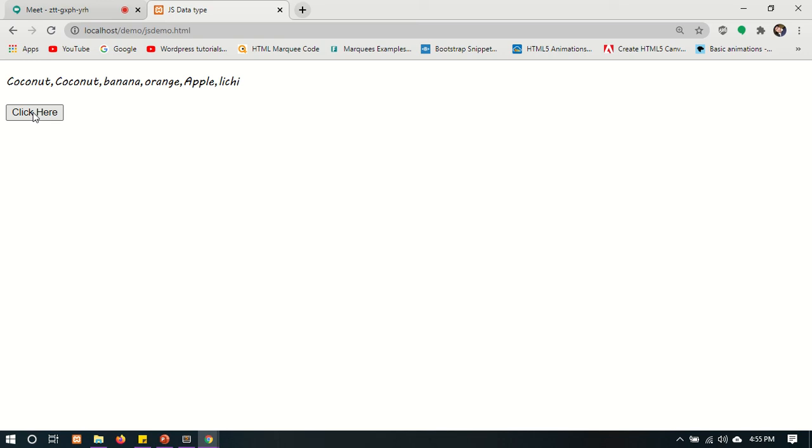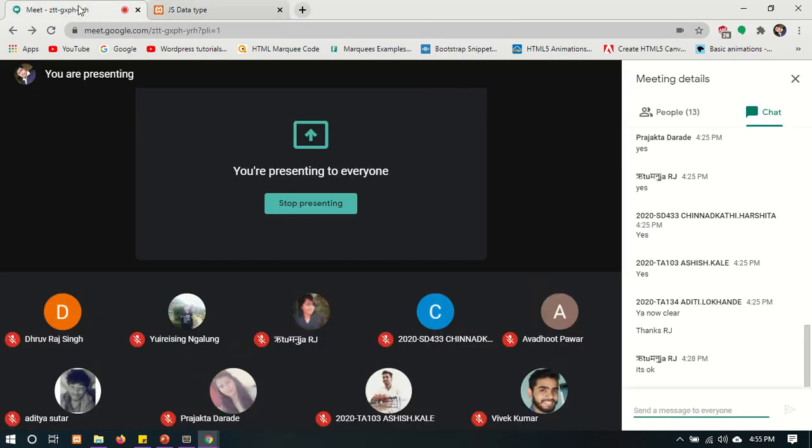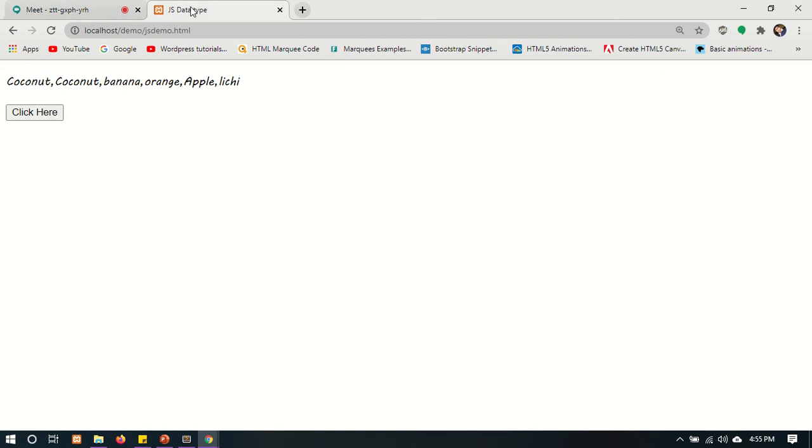It adds one element at the beginning of an array and shifts all the remaining elements to the next position. Okay, understood? This was our push, pop, shift and unshift. Let's see the next method.